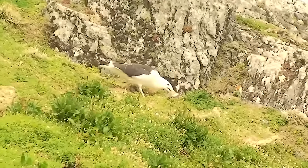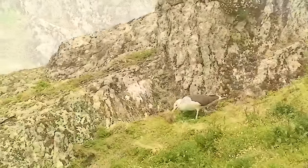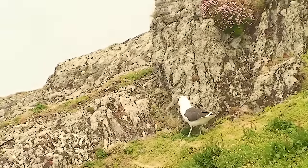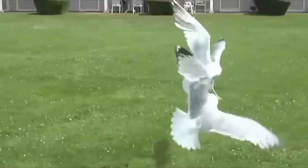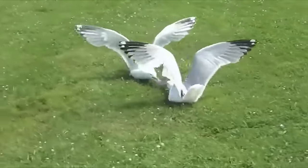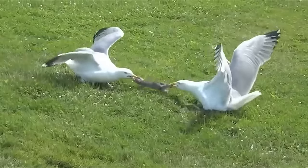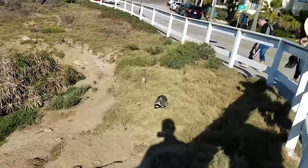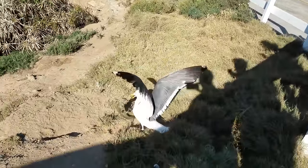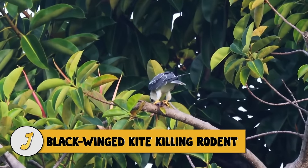In this video, a seagull hunts and kills a rabbit on the island of Skellig off the coast of Ireland. There are many curious onlookers watching the bird in action, but the seagull just swallowed it whole. Not only is this poor rabbit being hunted down by two seagulls, but the selfish birds want the squirrel all to themselves and decide to play tug of war with the small rodent, stretching it until it breaks. A seagull attacks a feisty squirrel with full force, and even though the little rodent manages to give the bird a good fight, it's not enough to escape.